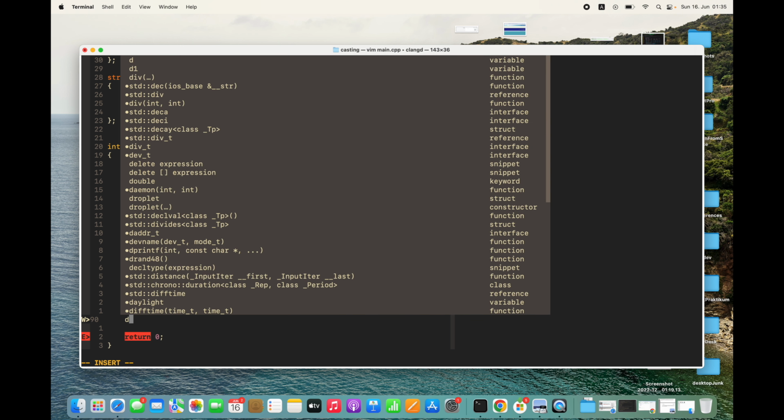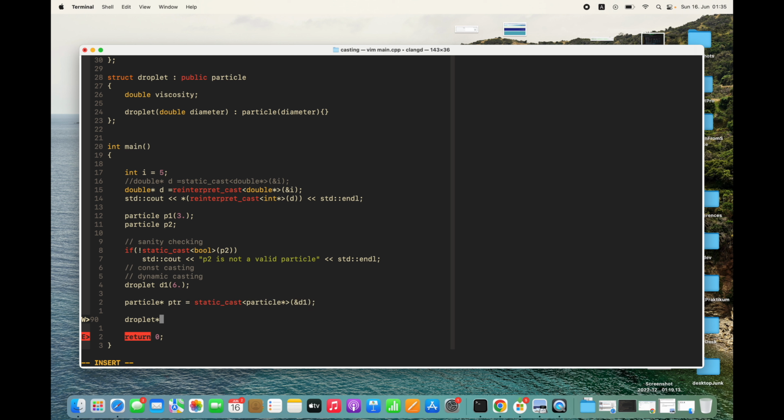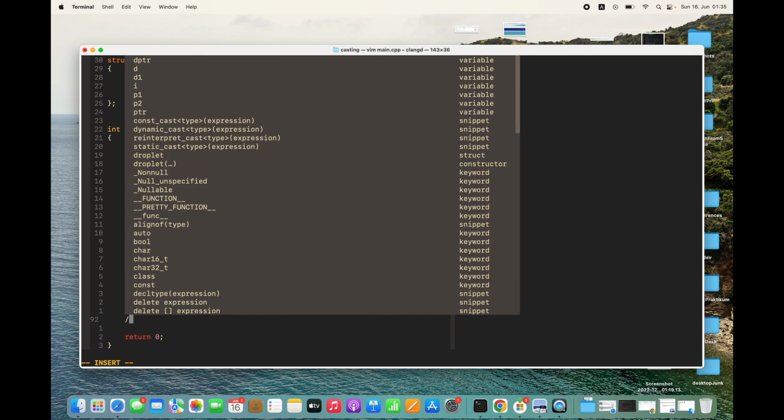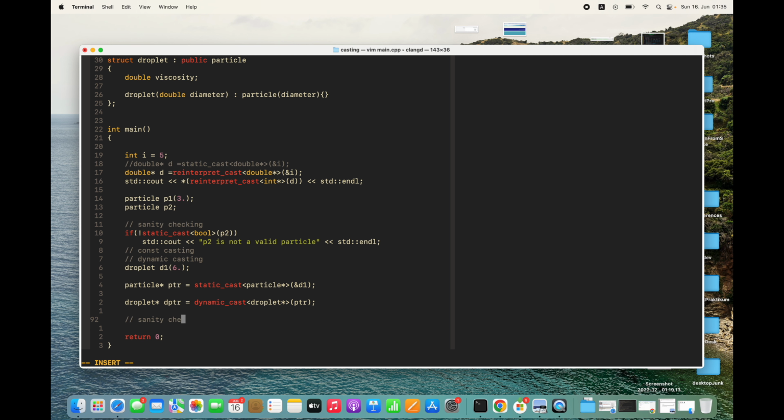The way to check that is, let's check this thing. I generate a droplet star, a droplet pointer. I call it dptr, and then I use dynamic cast. And of course the type should be droplet. Then I pass in the pointer here. If I do that, now I can do sanity checking again.